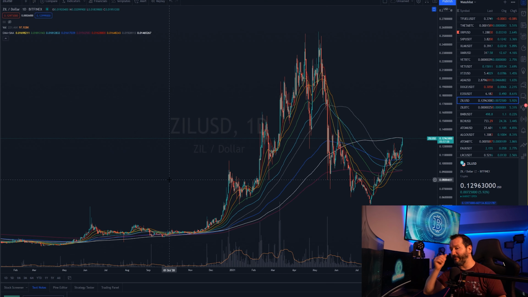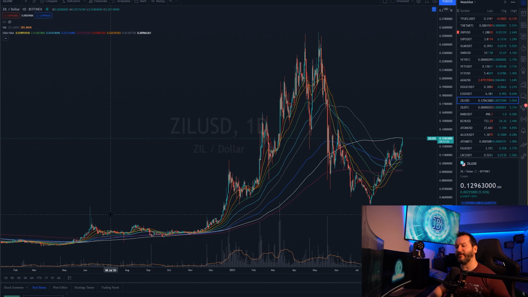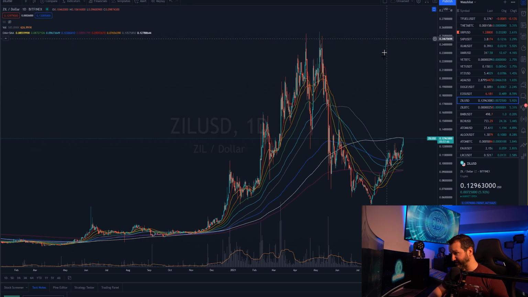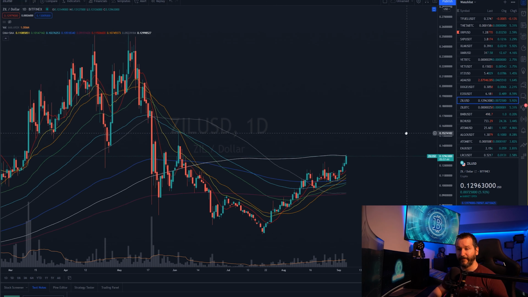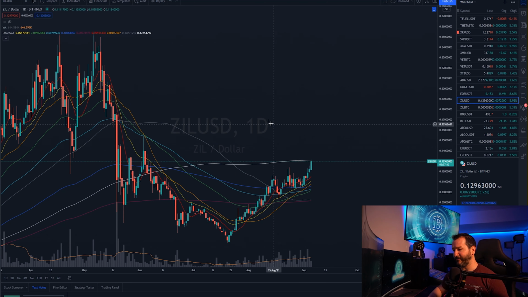But if you want to be a bit of a sniper, and if you're looking at this from a trader's perspective or a bit more of a savvy investor perspective, look for the pullback and then accumulate. Because as you can see, the pullbacks come in around these areas here, and then it's just off to the moon over time. So if you're patient enough, wait for that.